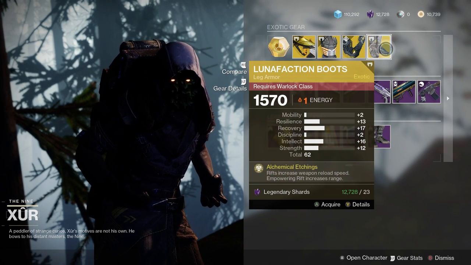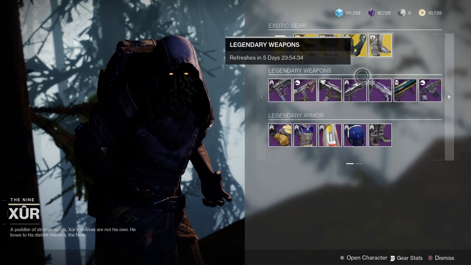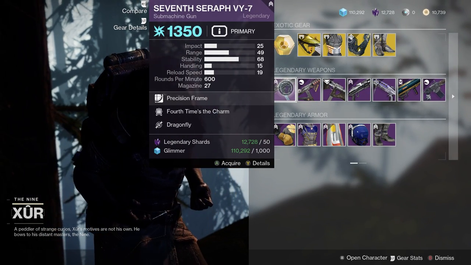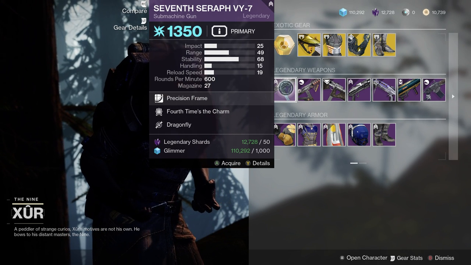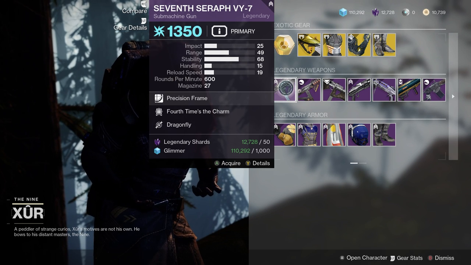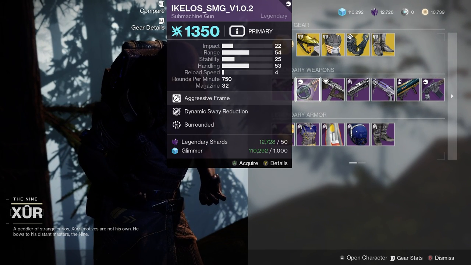And then Lunafaction Boots. Every Warlock's got to have it. It basically extends the range of weapons when you're in combat. So if you're doing things like shotguns at a boss, it would really help for that. Submachine gun. That's okay. That's not a bad way. If you don't have a Seraph because you want to do like a Warmind cell, that would be good.